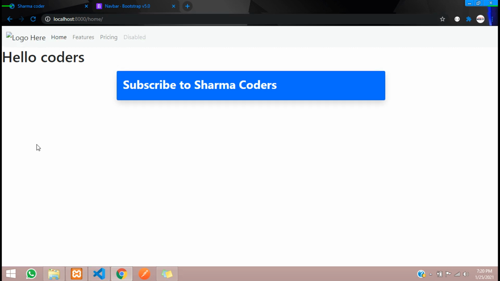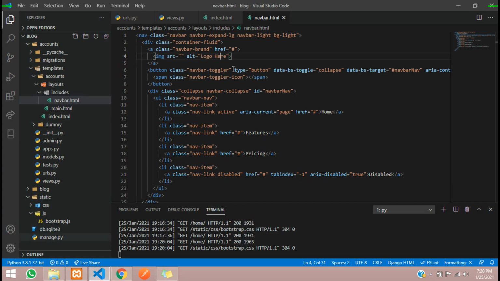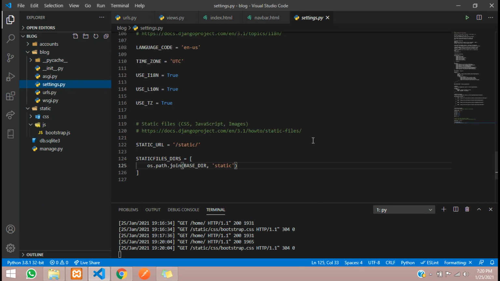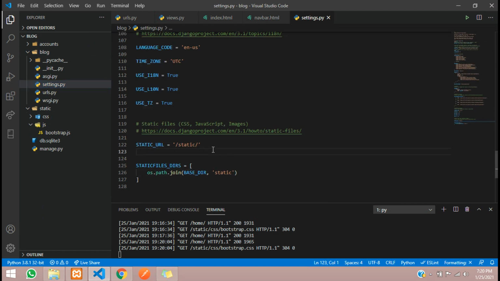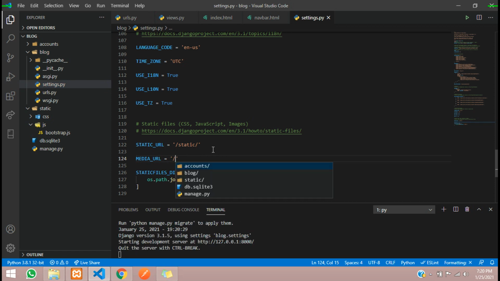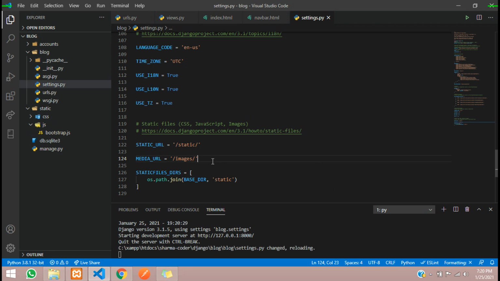To include the images, you have to open the settings.py file again. Inside blog, go to the settings.py file, and here just add your media URL. Give MEDIA_URL equals, and inside the static folder we have the images folder where we keep our images. This will be sufficient to load the images.